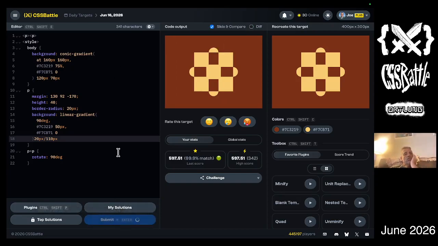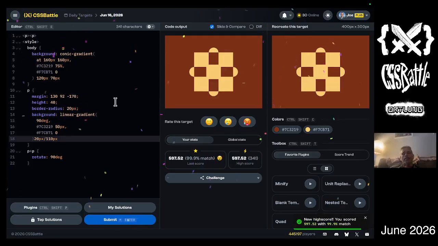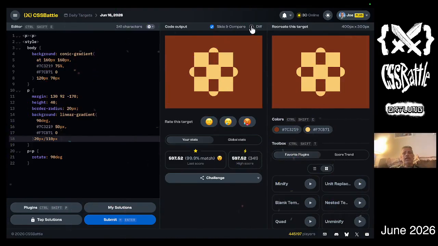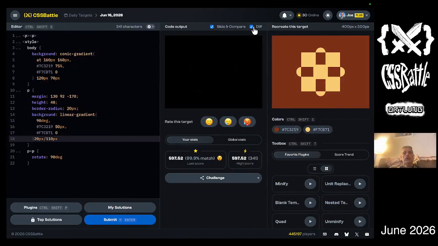I'm just going to resubmit and see what's going on there, because I can't see what the problem is with this. 99.9% match. That is not what our goal is.